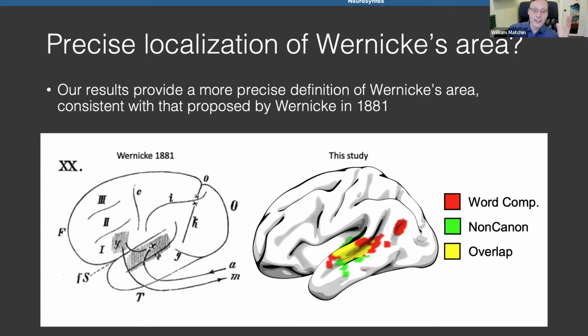But interestingly, if you go back to one of Wernicke's models, this is from 1881, right? What you see here is that the STG involvement goes much more anterior than just the posterior STG, right? It's really the middle and posterior STG. And you can see very clearly here, it goes through the sulcus, it gets a little bit of the MTG. So I find it just kind of entertaining that our lesion symptom mapping results look very similar to Wernicke's model from 1881. So that's kind of cool. Like maybe Wernicke was kind of right about that.